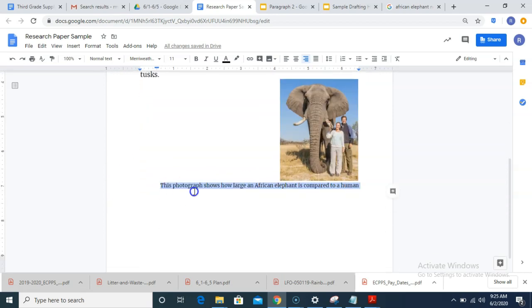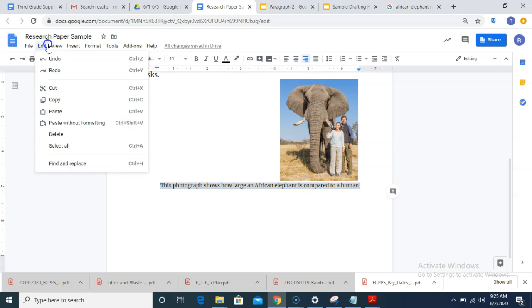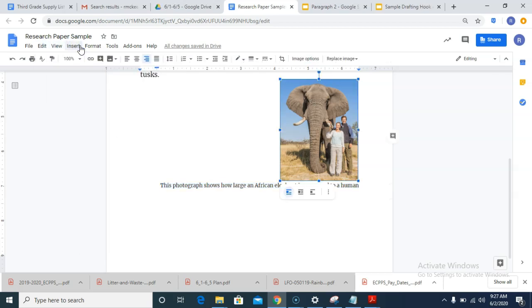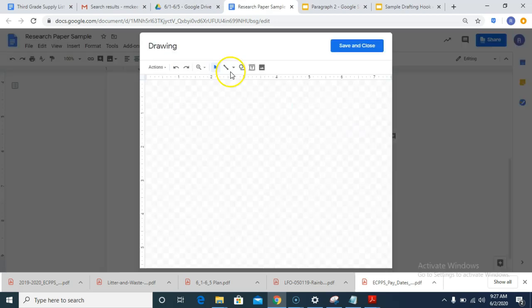You guys will also notice that sometimes it's hard to type when you're including a photograph, and I'm showing you guys a lot of tricks. It's okay if you don't remember, if you have to rewatch them, or if you just don't want to do the trick, that's fine. You can also do something called inserting. You click insert, drawing, and new. And then there's this box here that says text box.